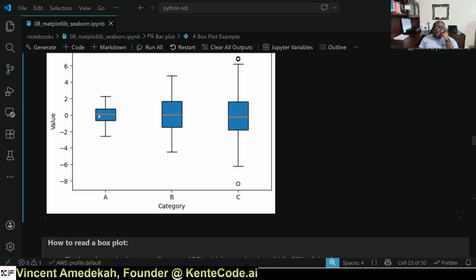Now if you are looking at these values, assuming this is restaurant A, this is restaurant B, and then restaurant C, and you are comparing the pay that they give to employees, then this middle point is where the median payment, the average payment, is. People who got paid above the red line will be those who get paid higher, and the rest of the people below are the people who got paid lower.